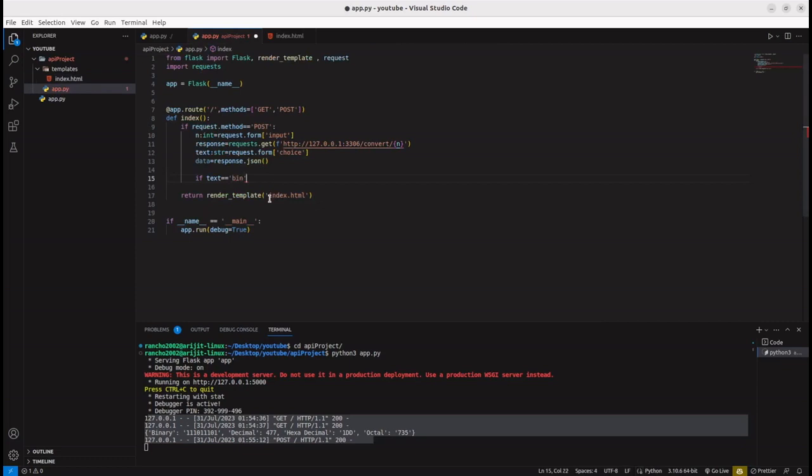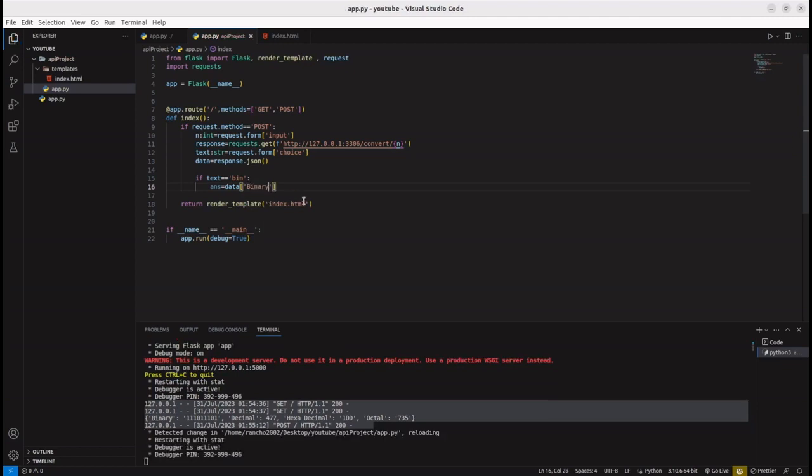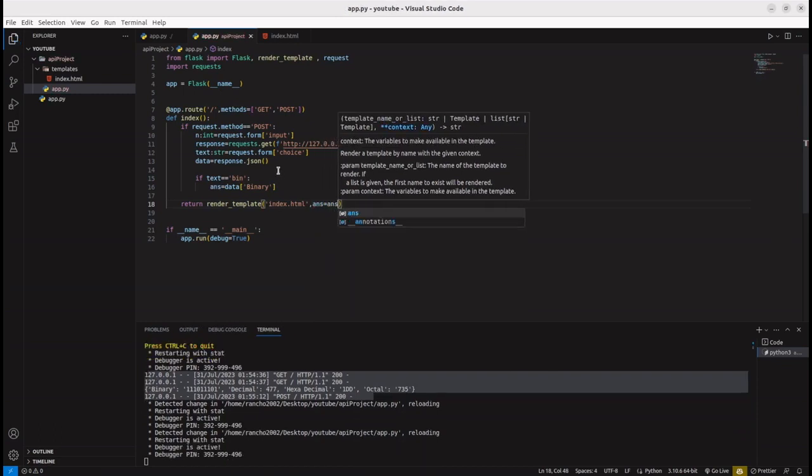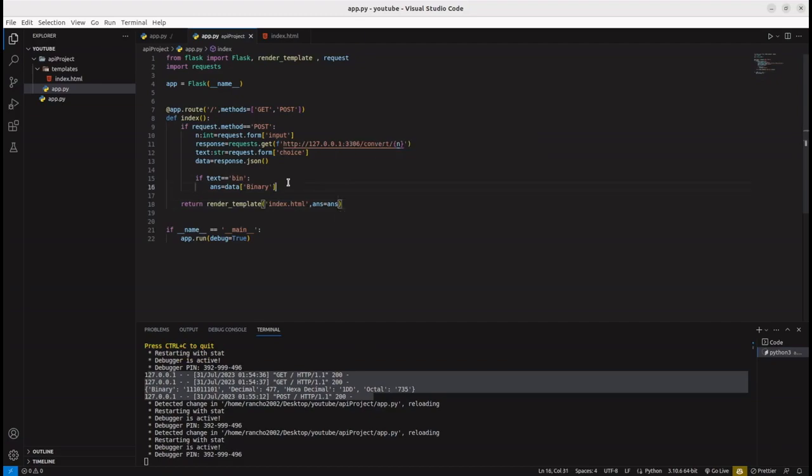So we give our answer: the answer variable is our data, that is our dictionary, and binary. Now simply pass the answer. Let's see if it is working right now.